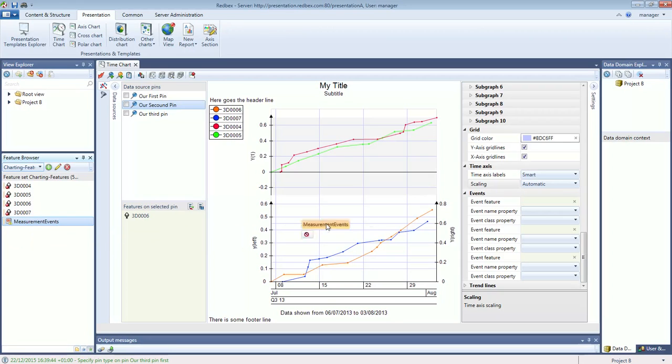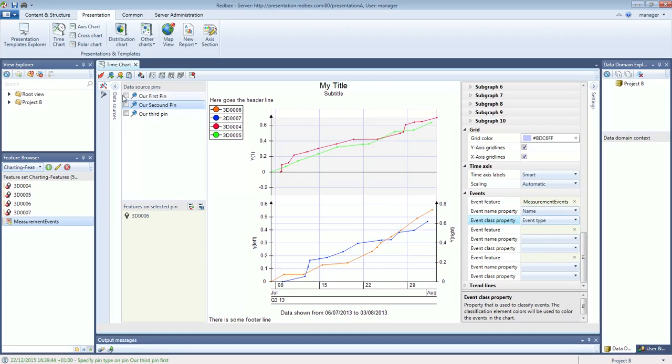I just drag and drop this feature to my first event feature here in the settings, and then I have to decide what property should be displayed and what property should be used as a classification of these entries. Here I use the name, for example, as the name property, and there we have some event type which should be the class property.